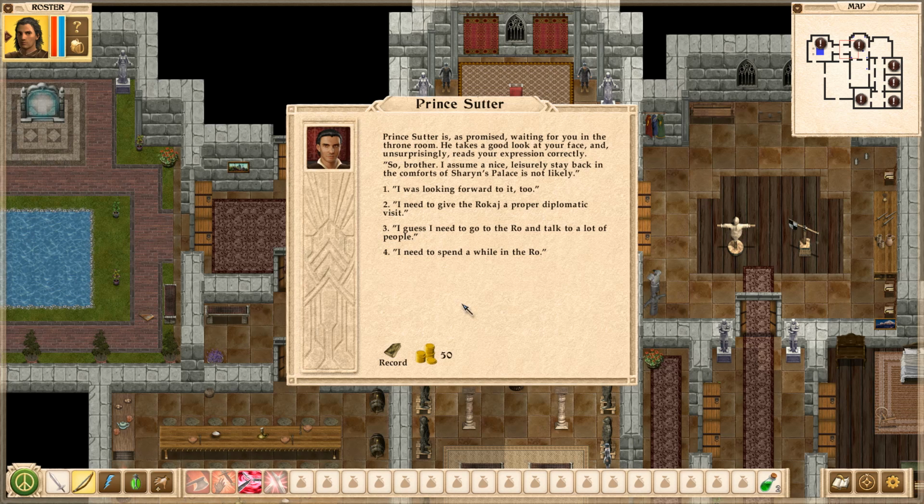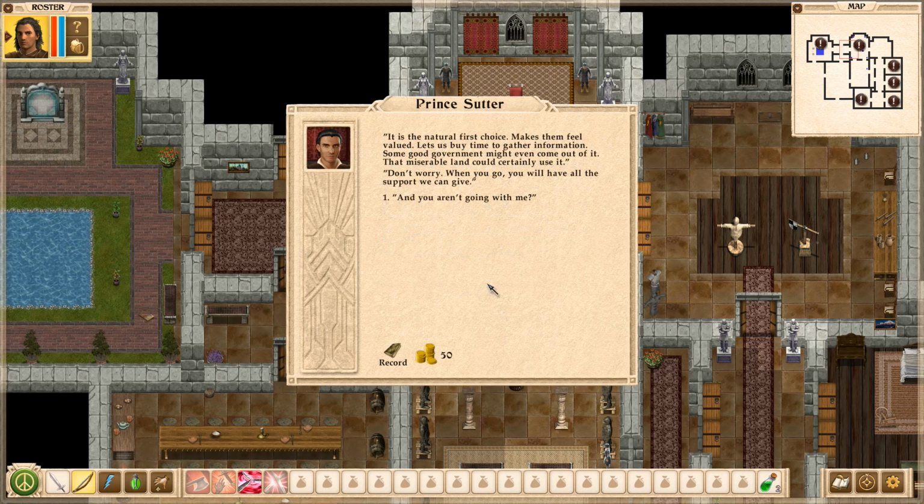Prince Sutter is, as promised, waiting for you in the throne room. He takes a good look over your face and, unsurprisingly, reads your expression correctly. So, brother, I assume a nice, leisurely stay back in the comforts of Sharyn's palace is not likely. Well, no, I guess not. I need to give the Rokaj a proper diplomatic visit. Yes. Yeah. It is the natural first choice. Makes them feel valued. Lets us buy time to gather information.